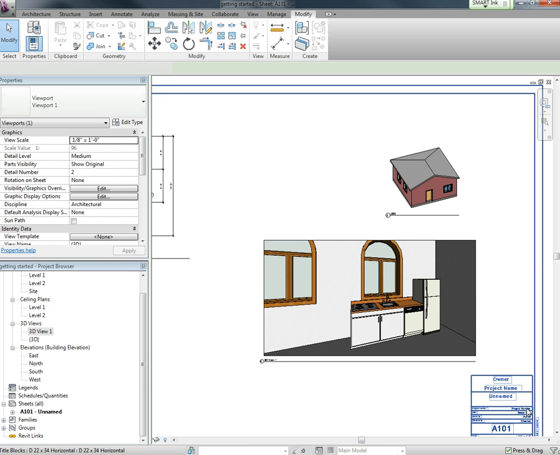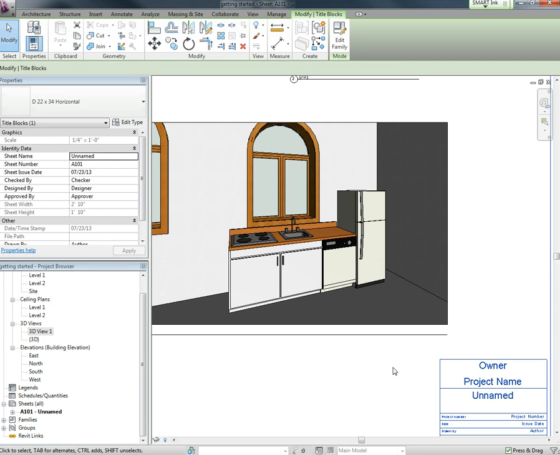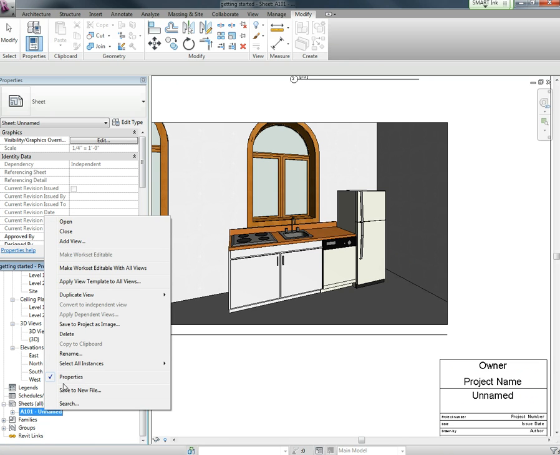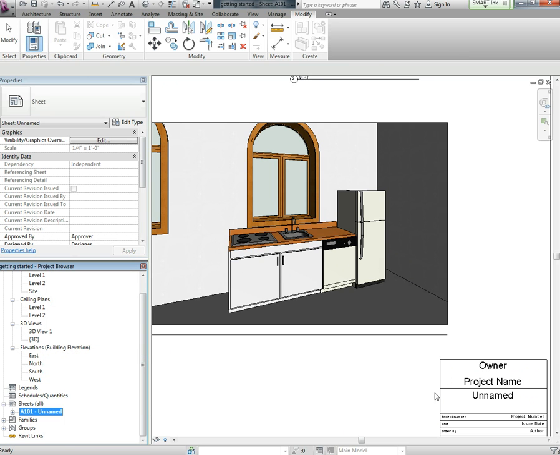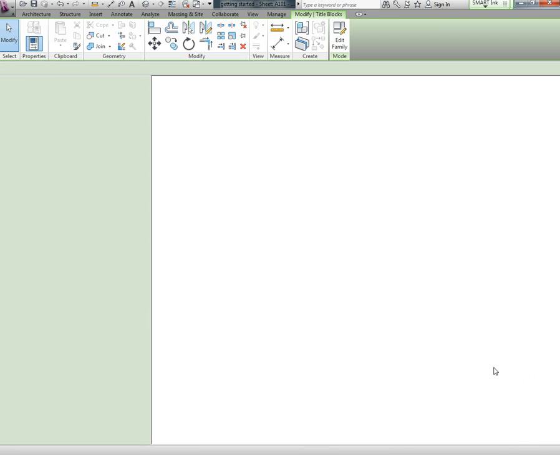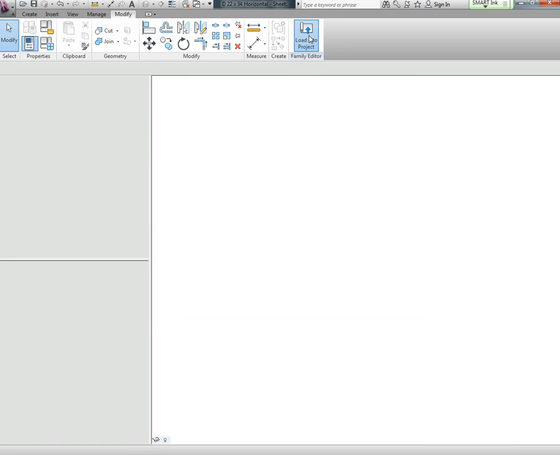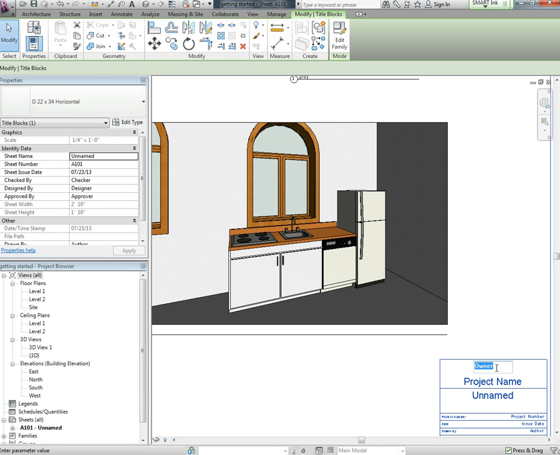One last thing. We need to label this. Owner, okay? You can label this 2 different ways. I can come over here and right click and do a rename, and this window pops up. Or I can go over to this section over here, unnamed. The owner, I'm going to double click. I don't want to do that. Just load in the project. If I just click one time and then click again, owner, I'm going to just put in my name.